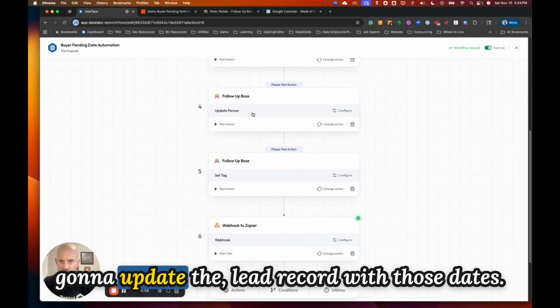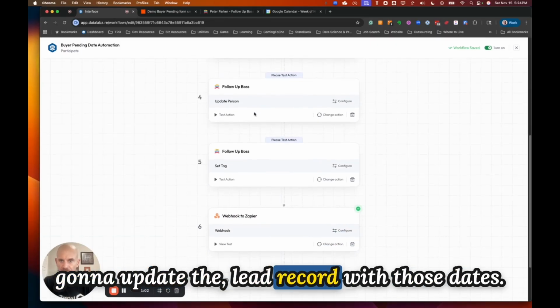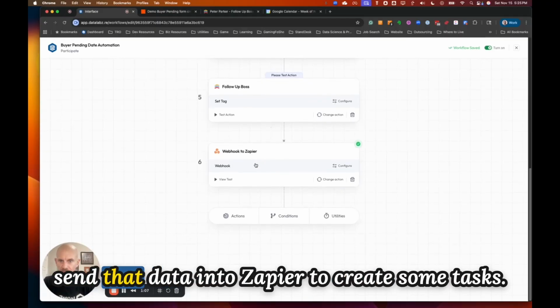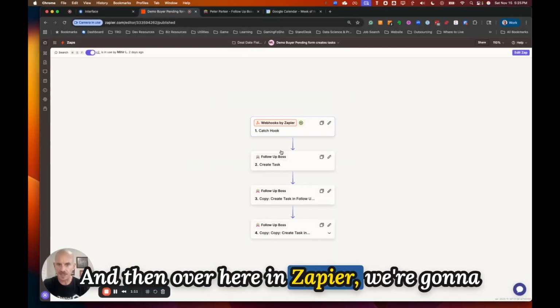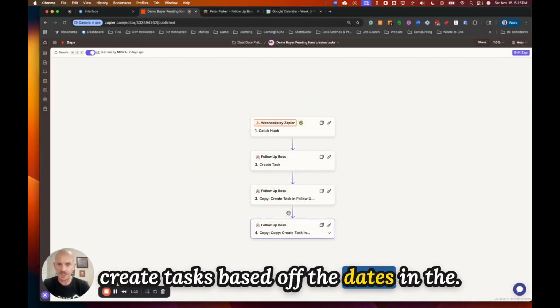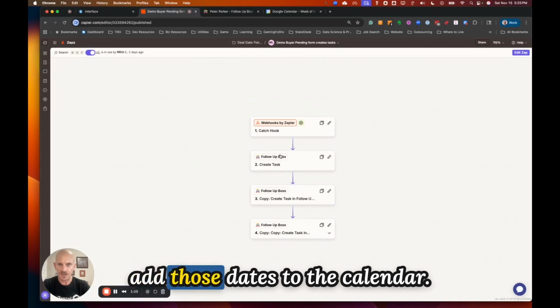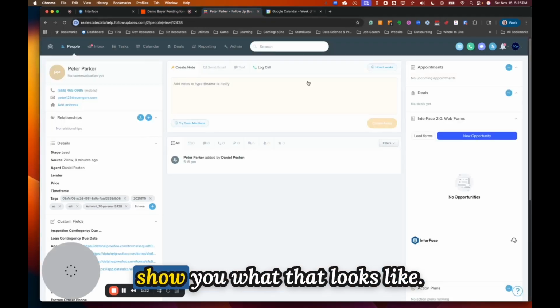Then we're going to update the lead record with those dates, apply a tag, and send that data into Zapier to create some tasks. Over in Zapier, we're going to create tasks based off the dates in the form submission, and this will add those dates to the calendar. So I'm going to go in here and show you what that looks like.